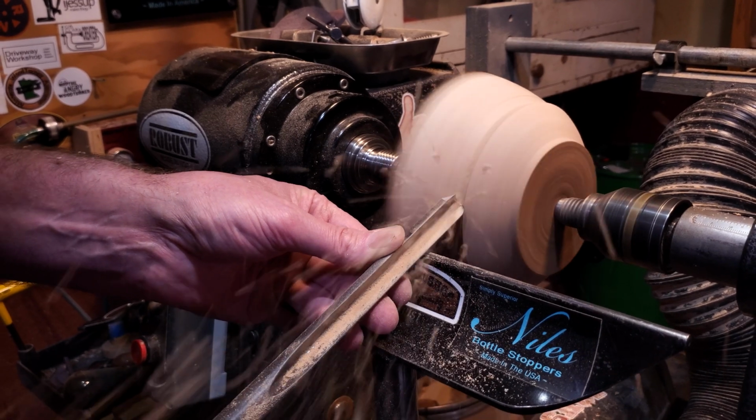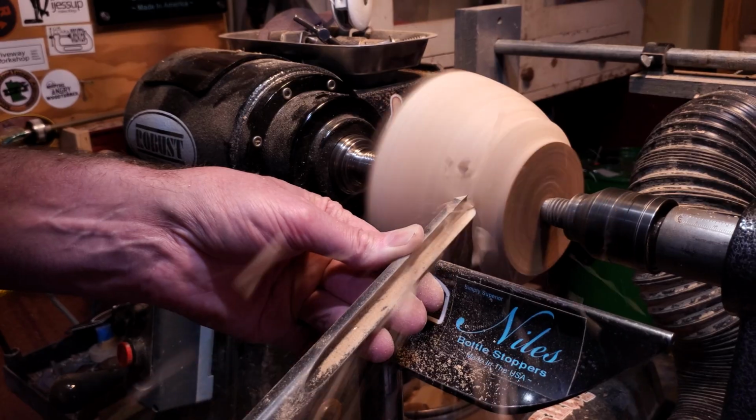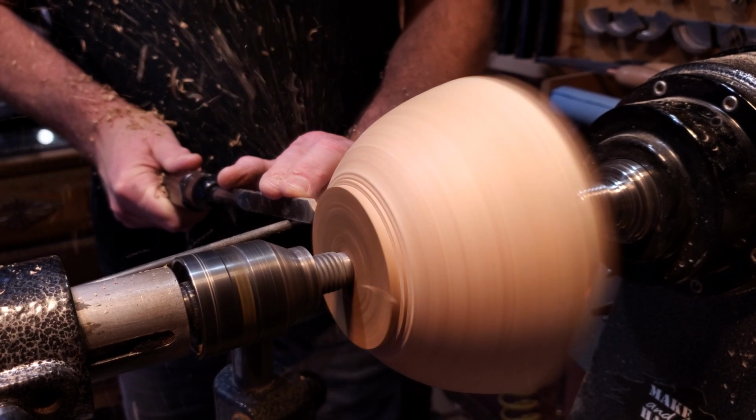Or so here. So it is natural edge, and I'm going to go ahead and flip it around and hollow it out, but first thing I need to do is get the basic shape down and put a tenon down on the bottom of it.